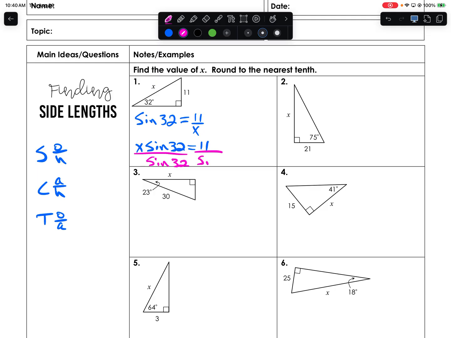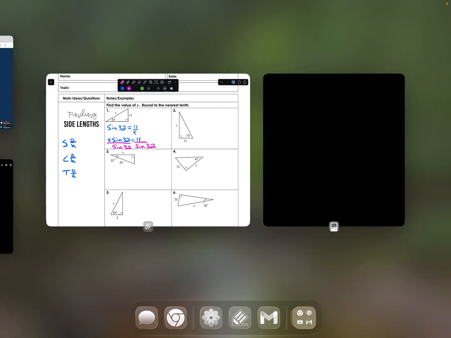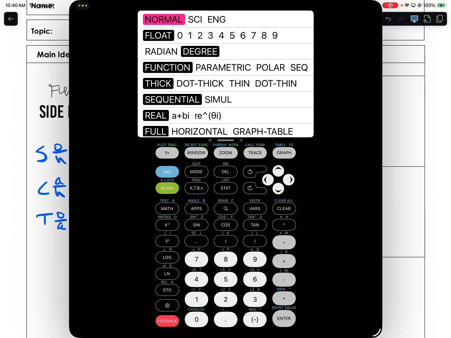And I can put that into my calculator. So get your calculator out. Make sure when you get your calculator out that you click on mode. So I'm going to clear all this stuff. I click on mode, which is right next to second. So click mode right here. And then you go down to make sure that you're in degrees, right? Because we're solving problems using degrees as opposed to radians. So make sure you are.